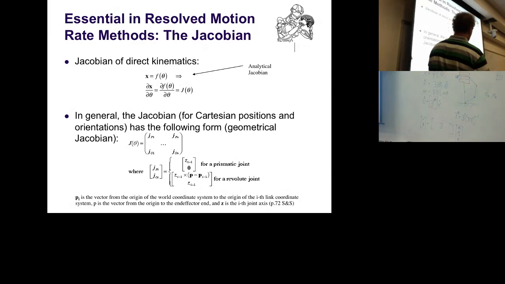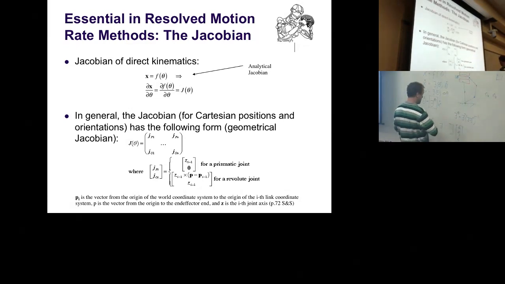We need the Jacobian. Now we go a little bit into the annoying parts of how to compute stuff. So this was our forward or direct kinematics. This is differentiation. And the interesting thing is Jacobians have, now let me get some space again here.